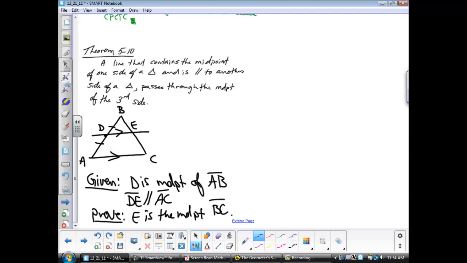This really is a direct result of the last theorem. It almost could be a corollary because all I need is an auxiliary line, and immediately this happens. When I draw that line through B that's parallel to the other lines, you see how you have three parallel lines that cut one transversal congruently. So, as a direct result of theorem 5.9, it must cut this other transversal congruently. So when we draw a line through B parallel to DE and AC, immediately by theorem 5.9, DE must be congruent to BC.